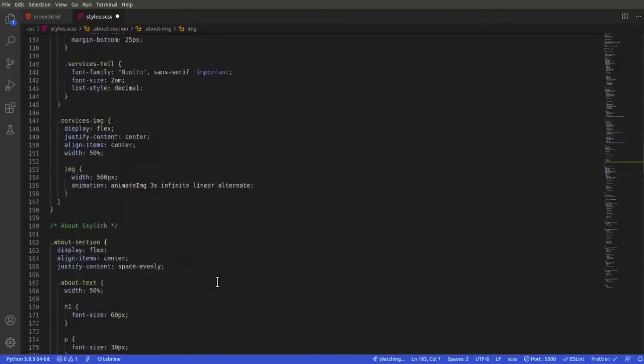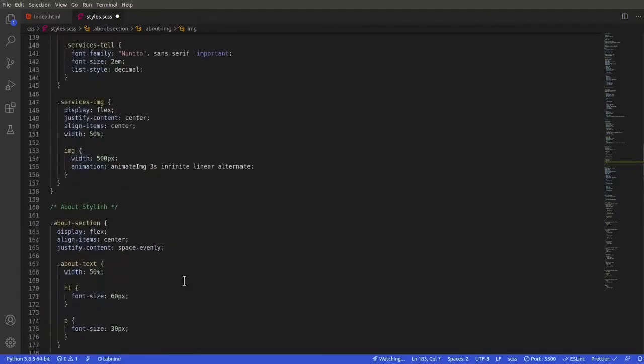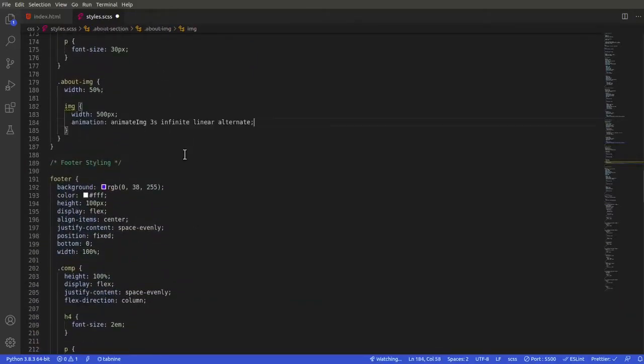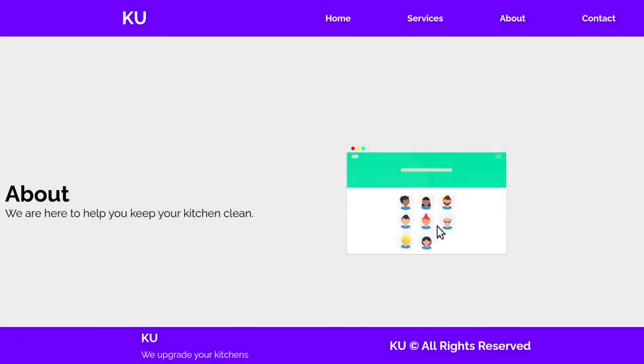Then what we can do is img. Let us see how much we gave here, 500 pixels. We'll just copy this whole thing and paste it here, and let us change this to 600, so it's a little bigger.